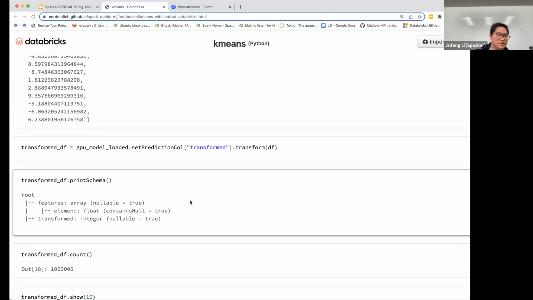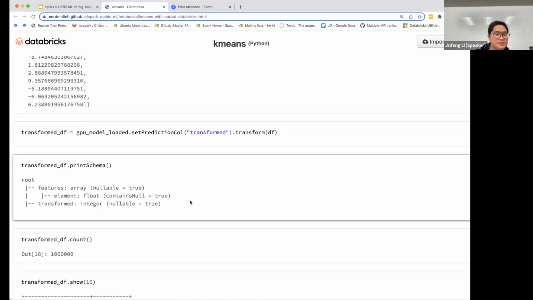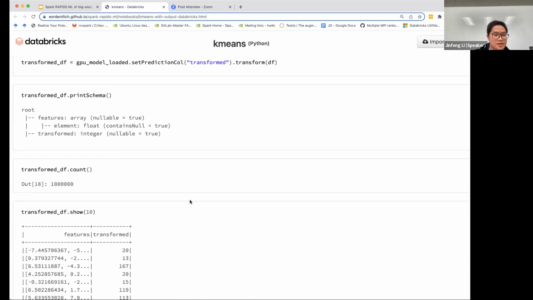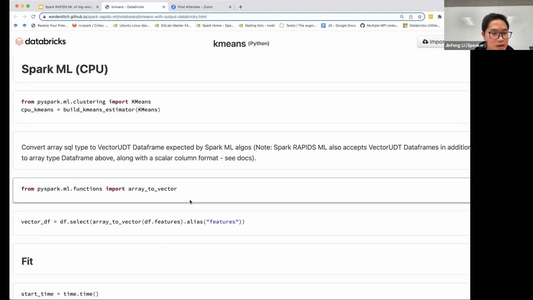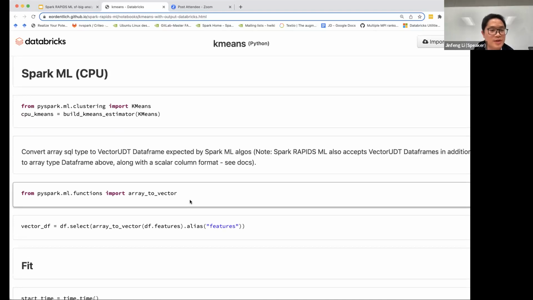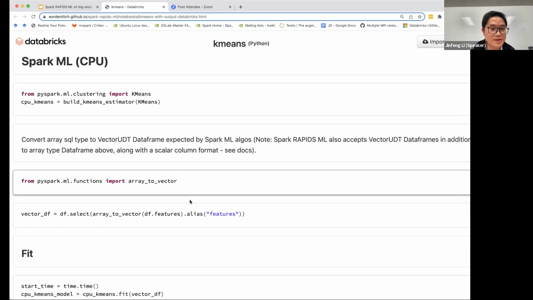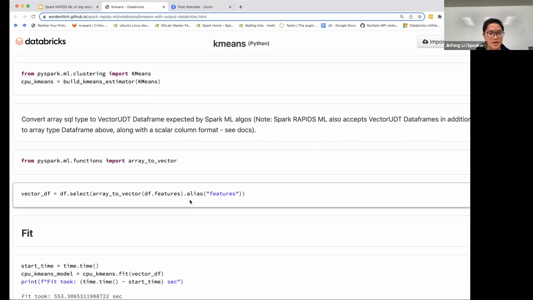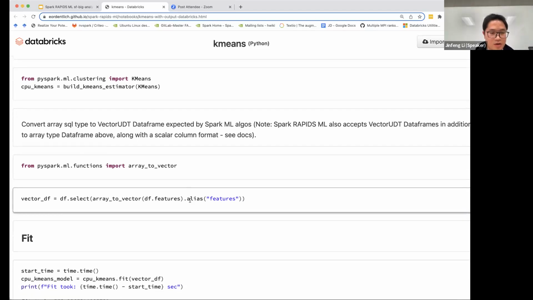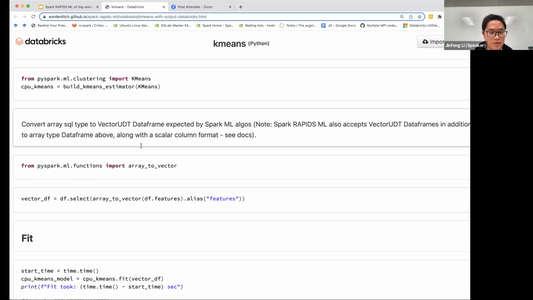I think going down. Yeah, the CPU code will be similar, except we pass in the CPU class to get a CPU estimator, and we call fit on a CPU data frame.